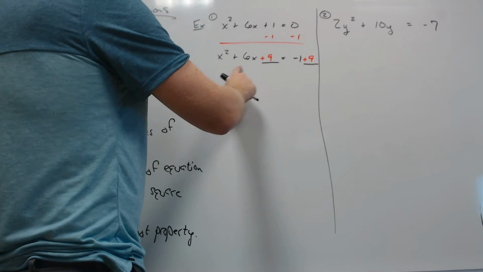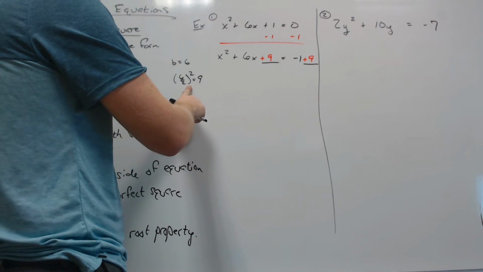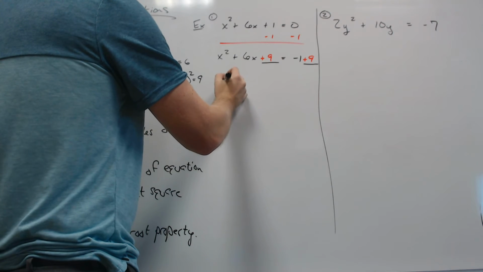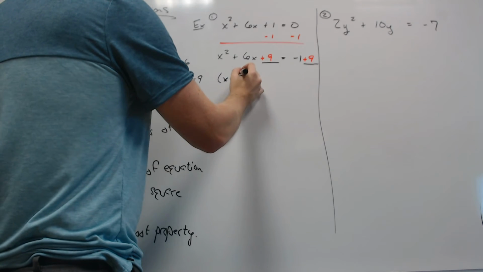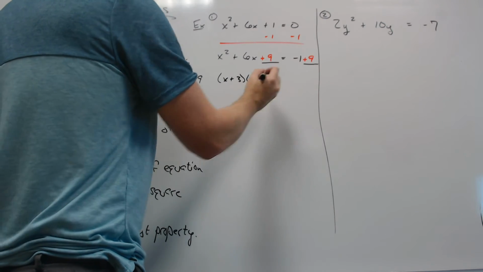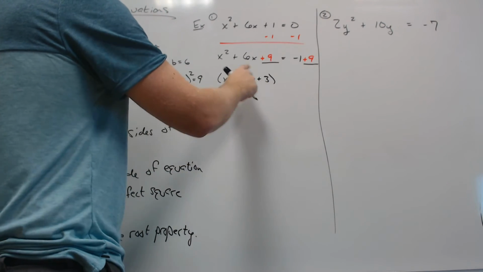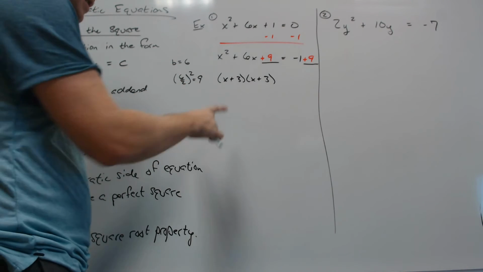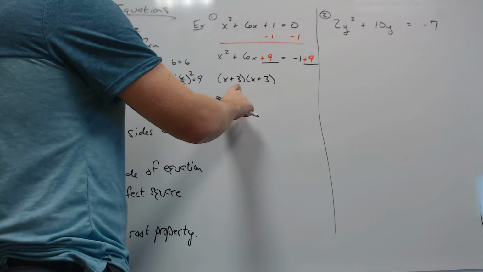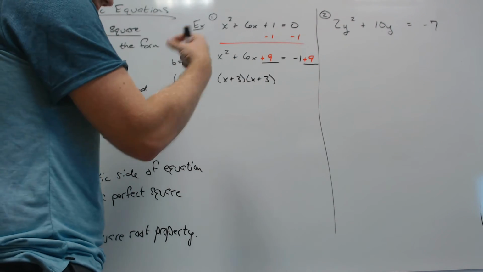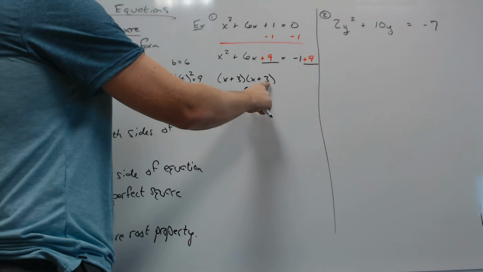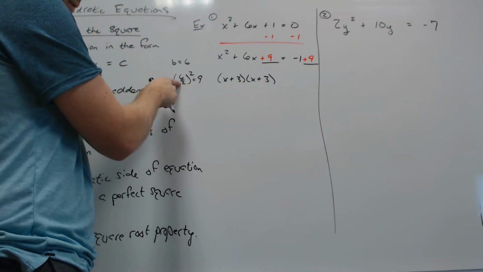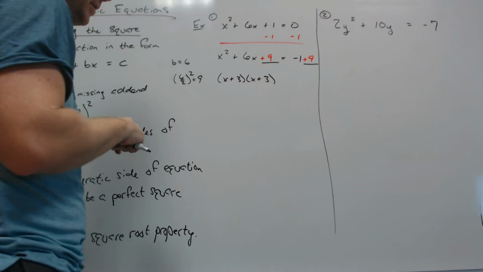Right, and this will always work out if this value is found correctly, that this factors perfectly into x plus 3, x plus 3. Right? 3 times 3 is 9, and 3 plus 3 adds up to 6, so we can see that it works out perfectly. And it's also not coincidental that this value right here that we're going to plug in, not that we can't factor this just by thinking through it, this plus 3 and plus 3, where is it always going to come from? b over 2. b over 2 is 3, so I know I'm going to have plus 3 plus 3.